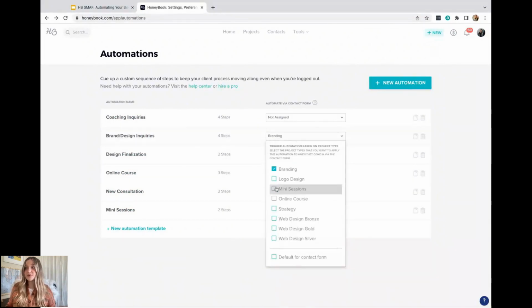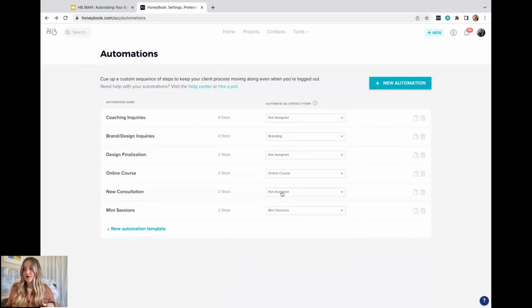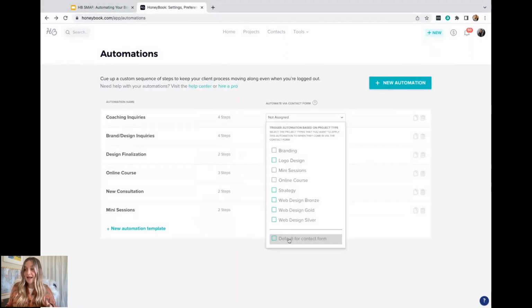You can also have multiple people set to go through this process. So if all your branding and your strategy clients receive the same 4-step process after inquiring, you can set that up as well. The final option here is just saying anyone, default for contact form, anyone who fills out the contact form, I want them to go through this process.